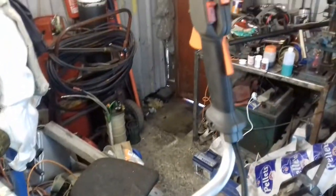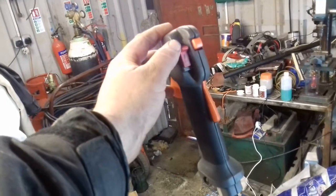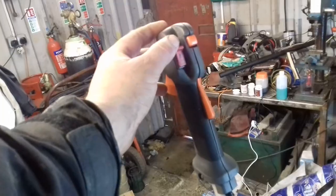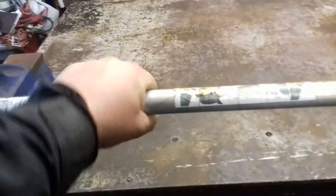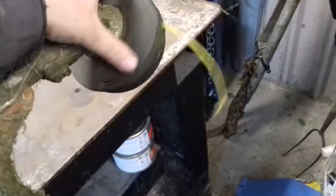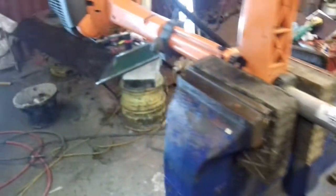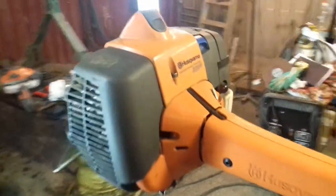So it's a fair bit of work. The only thing that's broke is the on-off switch. Still works, but the spring is not pushing it back like it should, so we've got to make sure it's back before we start. Quite a heavy shaft in between, not as heavy as the 345, but I run it on quite a big head. I run it on 3mm square. Just really, really happy with it. It's been good, not too heavy.